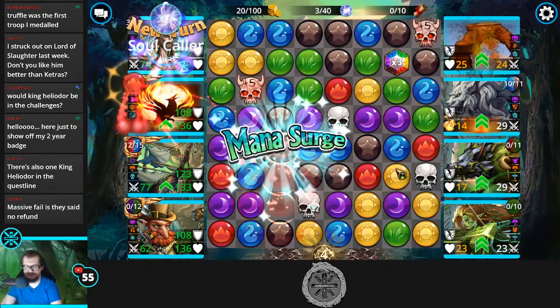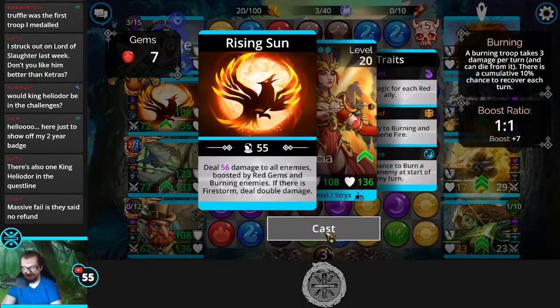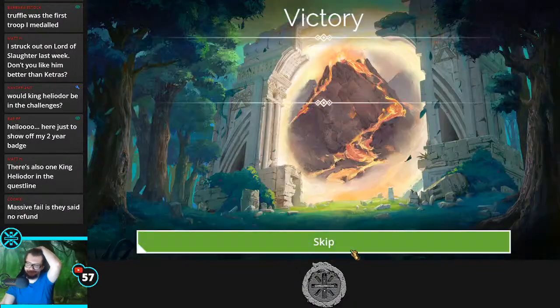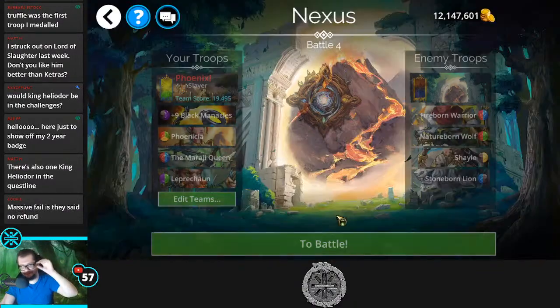Come on, Phoenicia. Why are you 2 mana short? You're our entire win condition. I'm not sure why I even bothered casting Black Manacle. It was kind of pointless compared to trying to get Phoenicia's mana going.